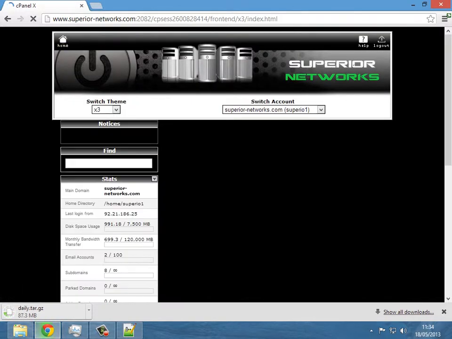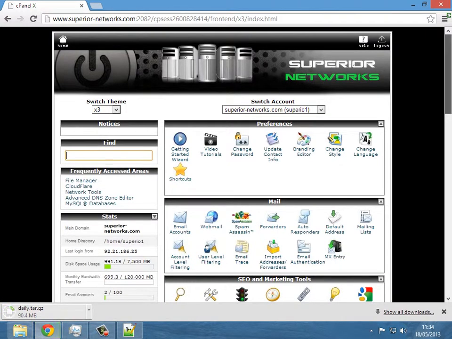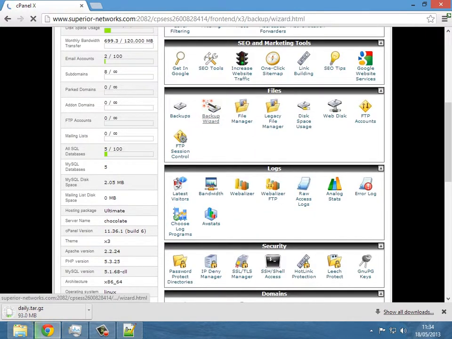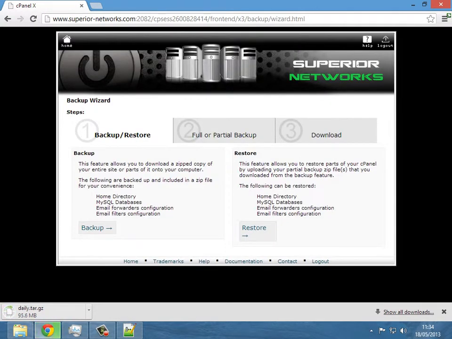Next, we can move on, and we will go to the backup wizard. Now this will allow you to either backup or restore using the cPanel, and then you can either download or upload it. We're not going to actually go through. However, it will allow you just to either download or restore everything. This is a very easy way of doing it, and it's how we would recommend you do it should you need to. Let's just cancel that, can't be there forever otherwise.